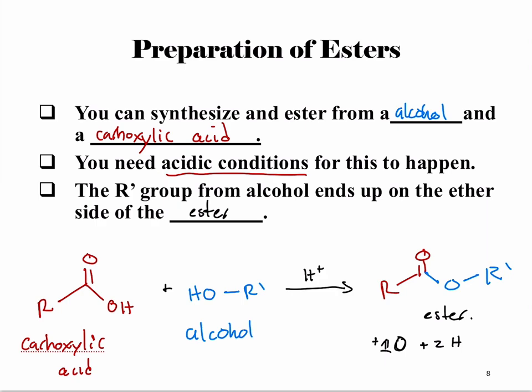It'll be H2O, right? It'll be water. So our byproduct is going to be water, H2O. So that's going to be our byproduct for this reaction. So with esterification, and what the opposite is going to be, usually if you add water or remove water, it determines if you're going to make an ester or if you're going to split an ester into its alcohol and its carboxylic acid molecules.